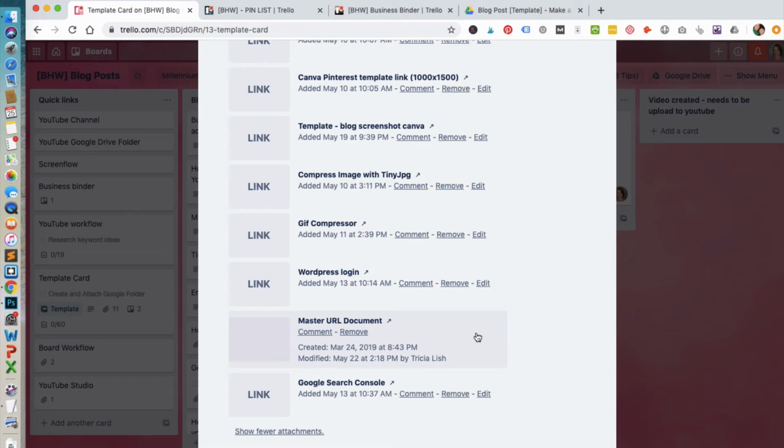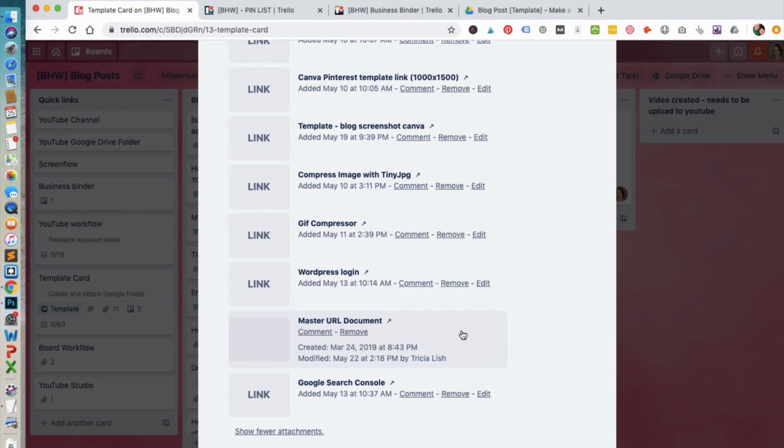This is where I've got a Google Sheet where I have all the links to all the blog posts, all my pages, links to where you can find my courses, links to where you can sign up for my various freebies and different things like that. So any link I include in this document.